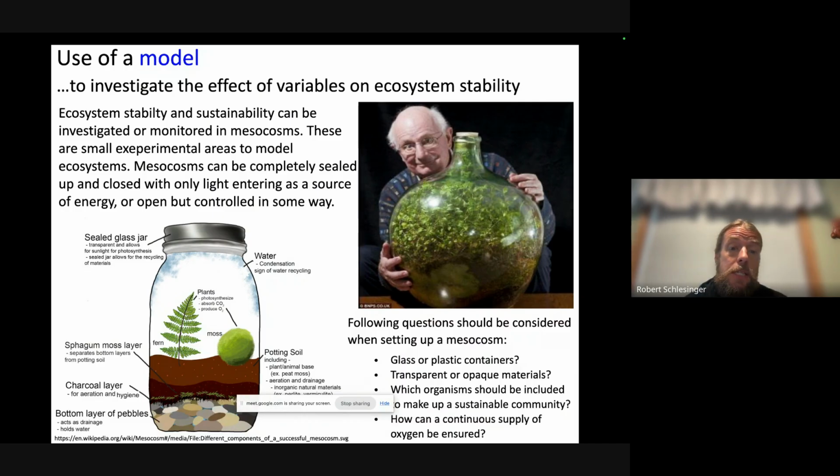There are some mesocosms in the Bell Lab and some in the environmental science lab that have been sitting there for a long time, and they're still doing okay. This little guy who kind of looks like Bilbo Baggins, this little hobbit guy, made this mesocosm in the 70s, and it still exists and is still thriving today. Whenever we talk about mesocosms, there's always a little article on this little British hobbit guy and his mesocosm. He's pretty excited about it. Just through the process of cell respiration and photosynthesis, a lot of that carbon is able to move from one place to another.